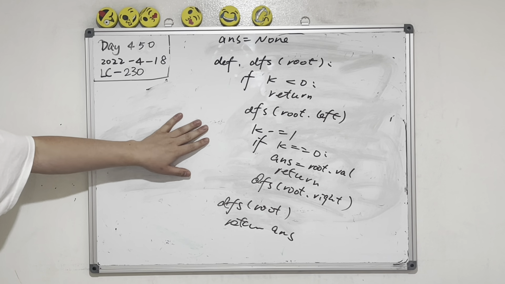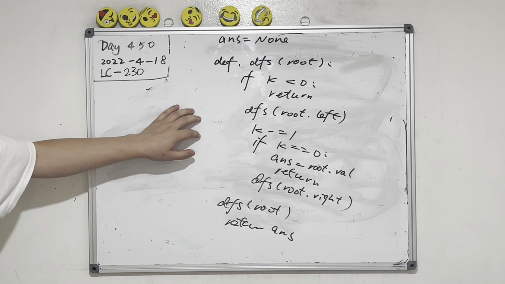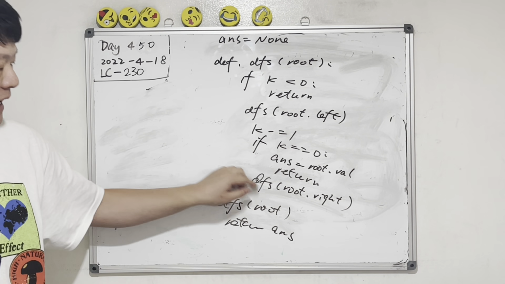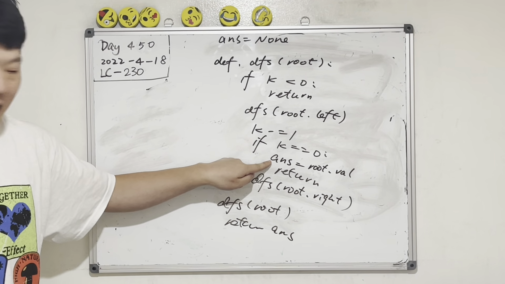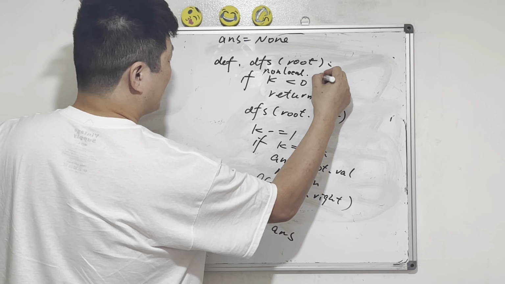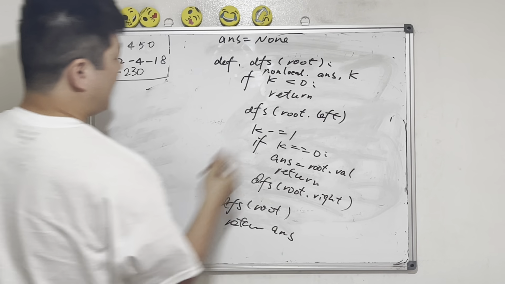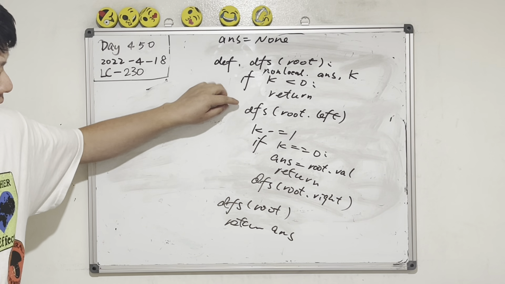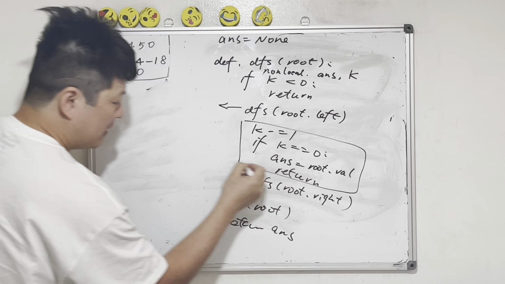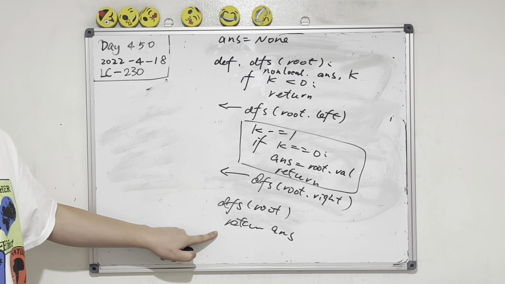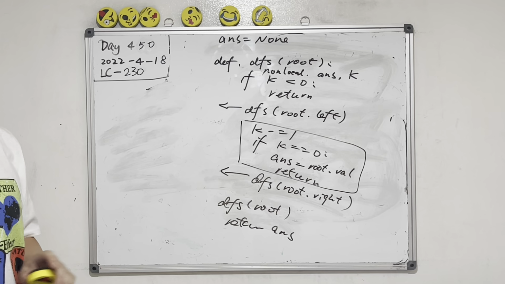Everybody, come on. I'm going to explain this one more time. We decrement this k. When we visit one node, we decrement it. If it's 0, then that's the node we are looking for, and then we set the answer here, right? I'm going to write nonlocal answer, k, to use the variables. Look, we visit the left tree, we visit the current node, we visit the right tree. Do this dfs one time. So this is a simple improvement.